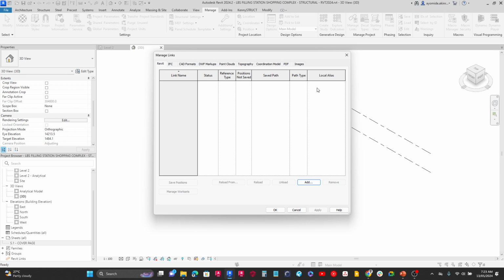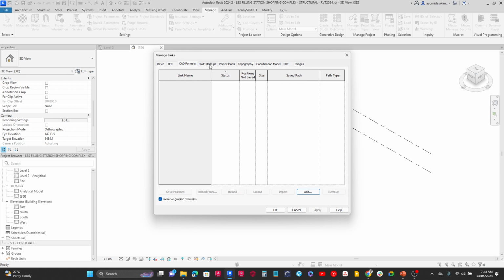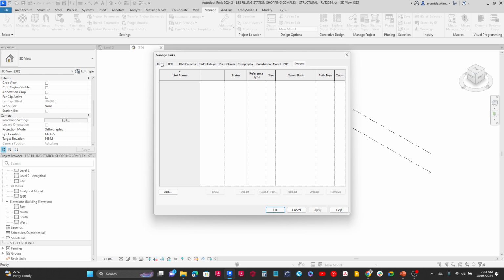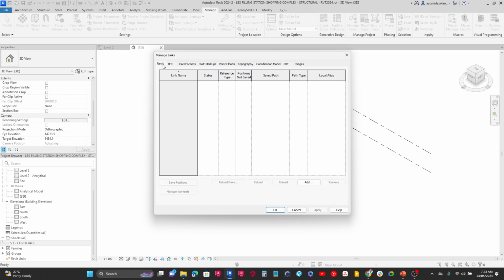So I'm not only restricted to just linking architectural models, I can also link in CAD files, topography information, images, PDF as it may be. You can see that they have the respective tabs for all of those as well. But in this case, I'm going to start with a Revit file. So I'm going to go to the Revit tab, and under here I'm going to click on add.